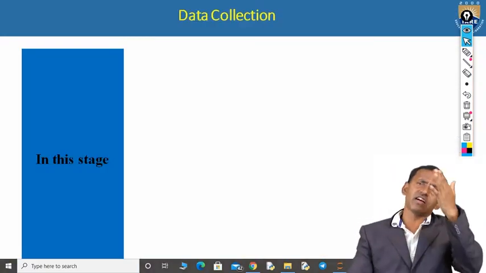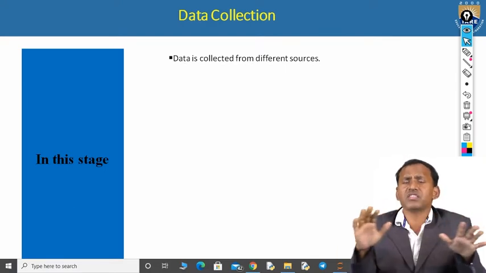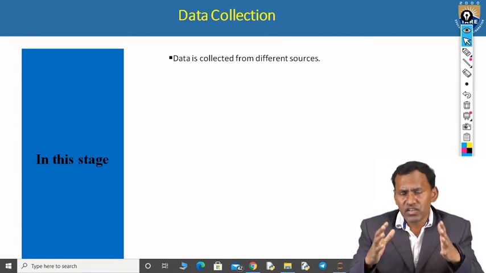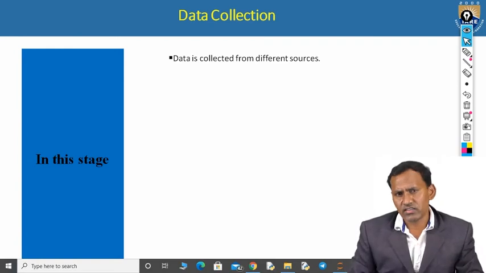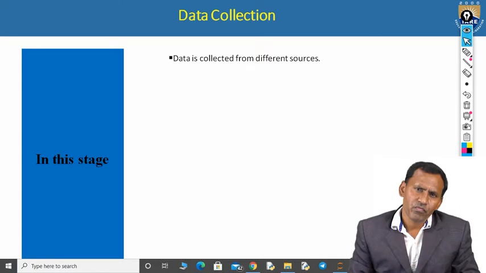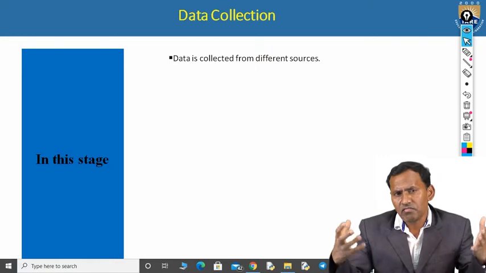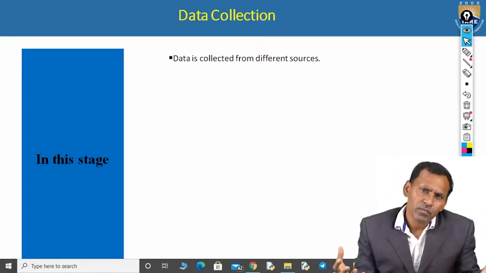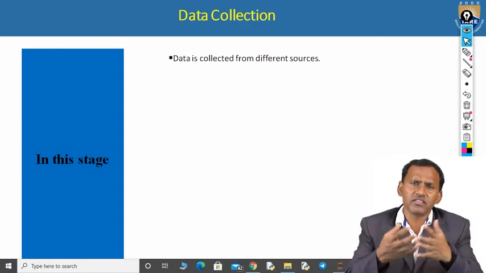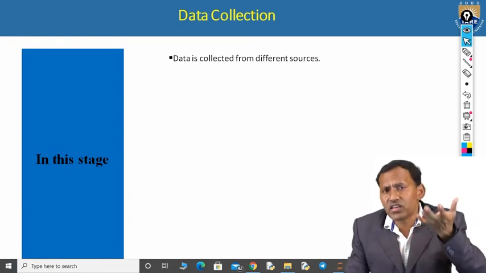The first stage is the data collection stage. In this stage, the data is collected from different sources. For example, exit polls in general elections, assembly elections, Lok Sabha elections. The exit poll companies get data from different sources: websites, files, social media. Different people gather the data: youngsters, employees, businessmen, ladies. Right? So that data is called what? A training data set.